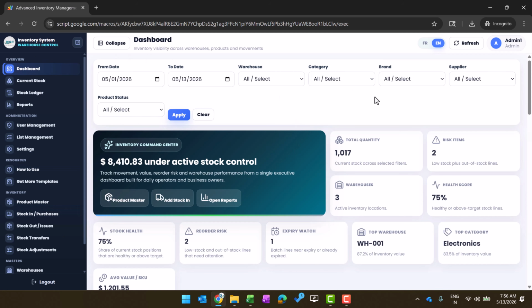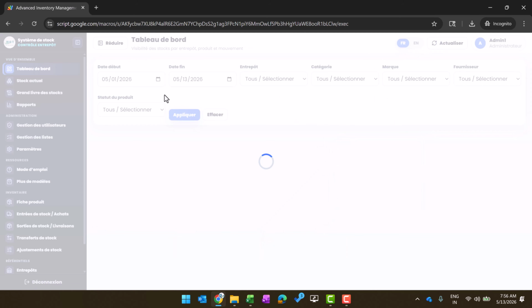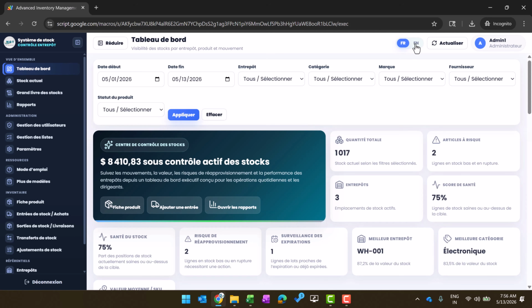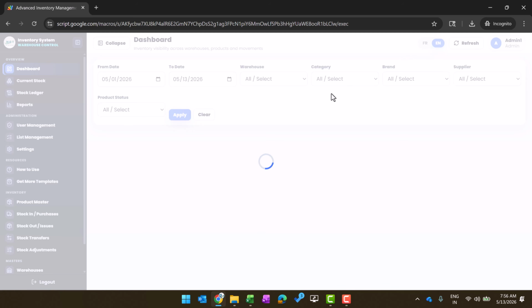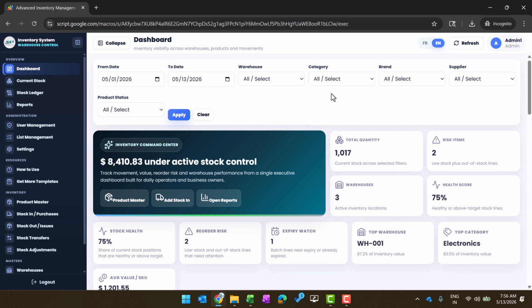You can change this whole page to the French language using this French button. Now everything will be in French, or you can just convert this to English. If you want us to add any more languages to this, we can add that also. Or if you want us to add more features such as auto low stock alert on email or any other feature which you require, we can add that. You can also let us know which new management system you want us to create, such as a restaurant management system or any other management system. We can create that in the web based version.